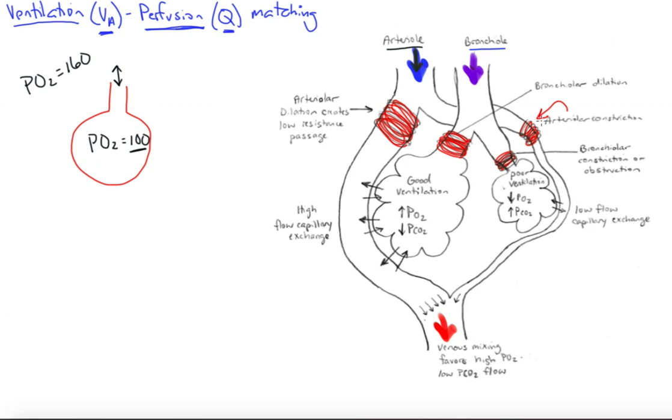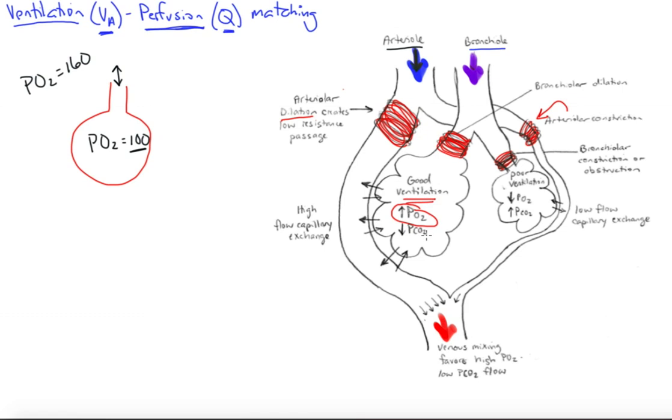But again, the area is hypoxic. And so unlike the systemic tissues that would cause vasodilation to deliver more oxygen, the rationale here is, well, there's no oxygen to get, or there's very little oxygen to pick up. So let's reduce the blood flow here and send it, look over here, right? This is well ventilated. We have good O2 here. And so this is dilated. Arteriolar dilation, send more blood flow where there's good oxygen, right? Because remember the purpose here, the objective here, the adaptive purpose is to get more oxygen into the bloodstream. And that happens when we have more blood flow where there's good airflow.